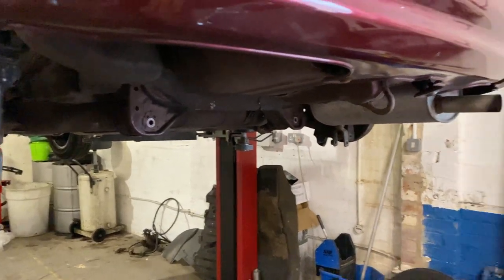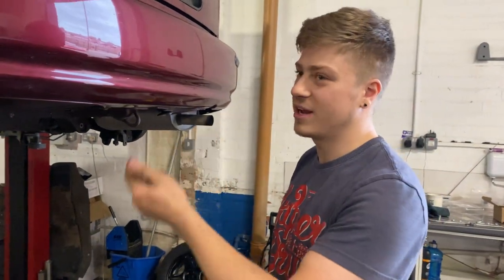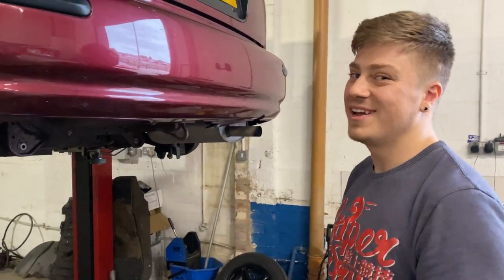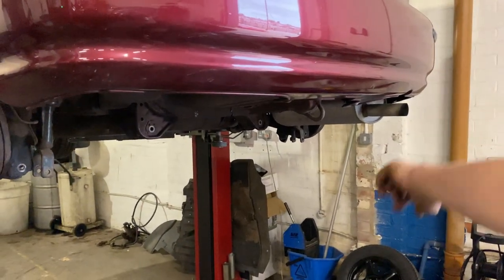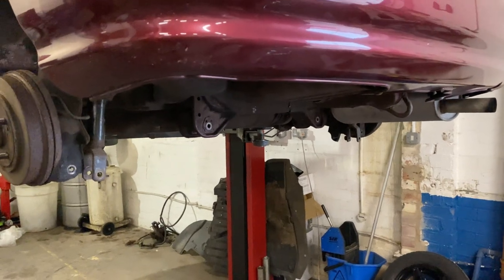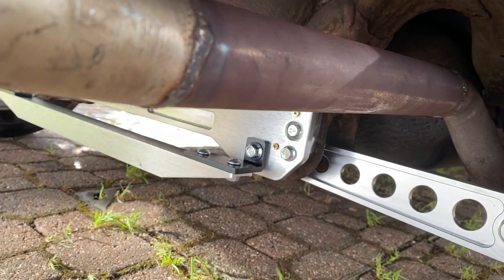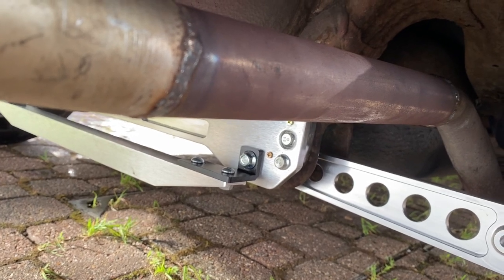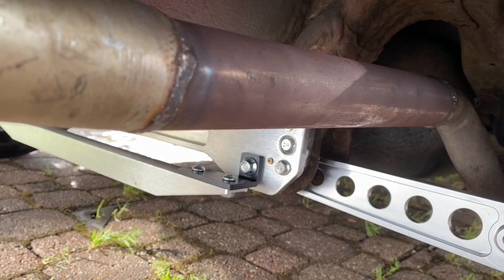My advice would be, if anyone wants to do this, try and find a car that's already had it done. Because honestly, it took so long. All these snapped bolts, it's ridiculous. But it's an old car, 23 years old, it's gonna happen, isn't it? So I had to chop the exhaust off so it could actually fit, because the rear subframe sticks out a bit more than the standard one does.